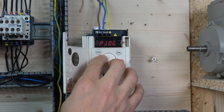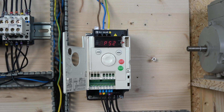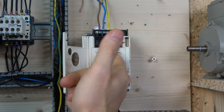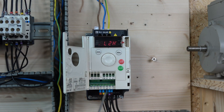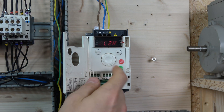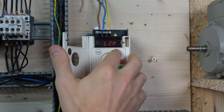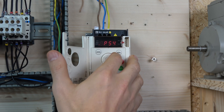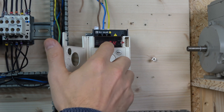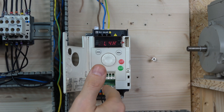The same way we did with jog in the last video, go to PSS — this is the preset speed setting and tells the drive how many speeds you want. If you only want two speeds, go into PS2 and set L2 as your preset speed. I've assigned L2, L3, and L4 to run a two-speed, four-speed, or eight-speed system. For two speeds, assign L2; for four speeds, add L3; and for eight speeds, add L4.